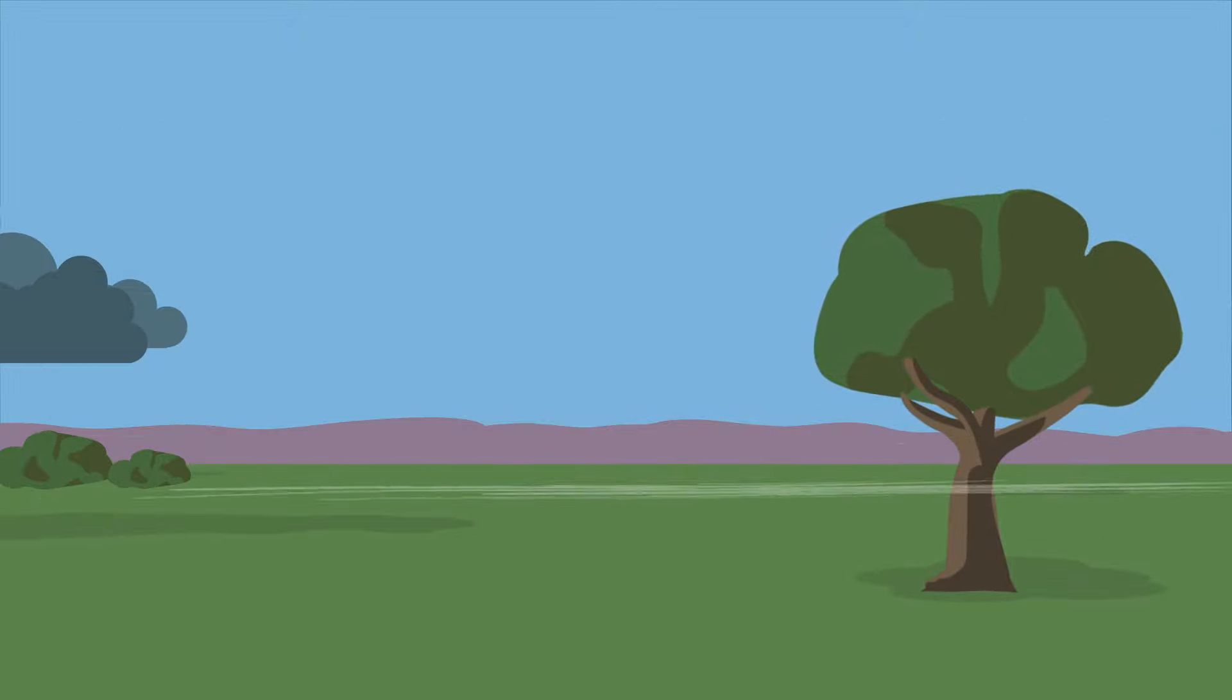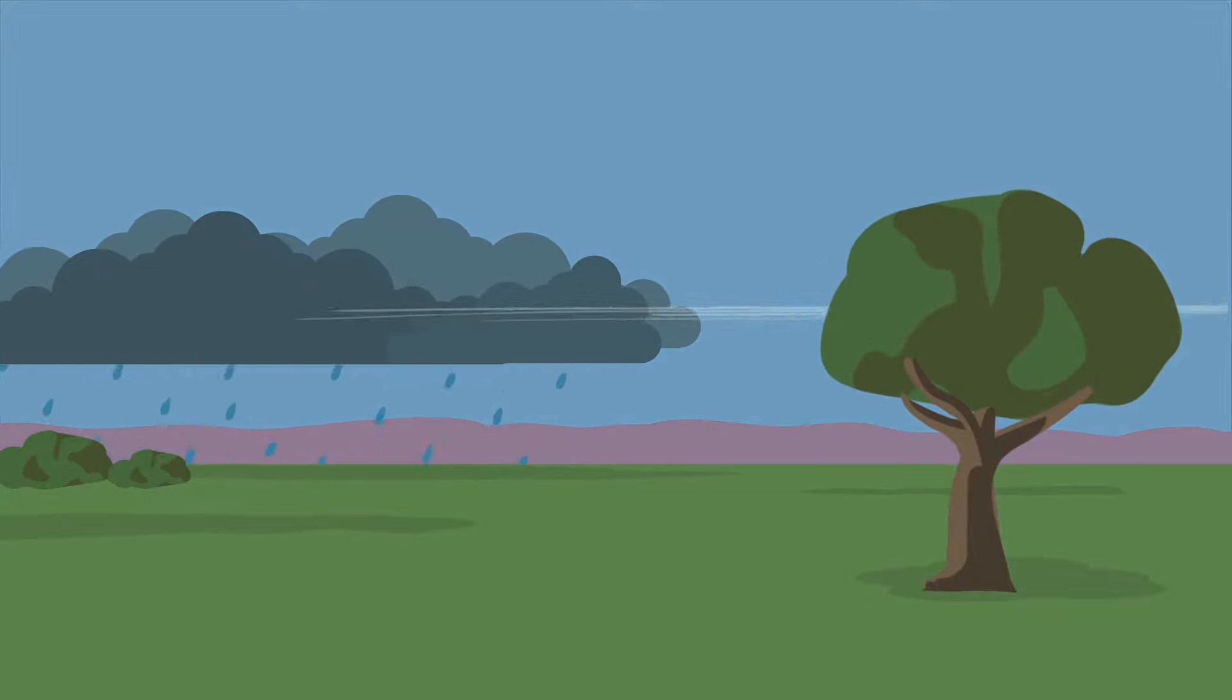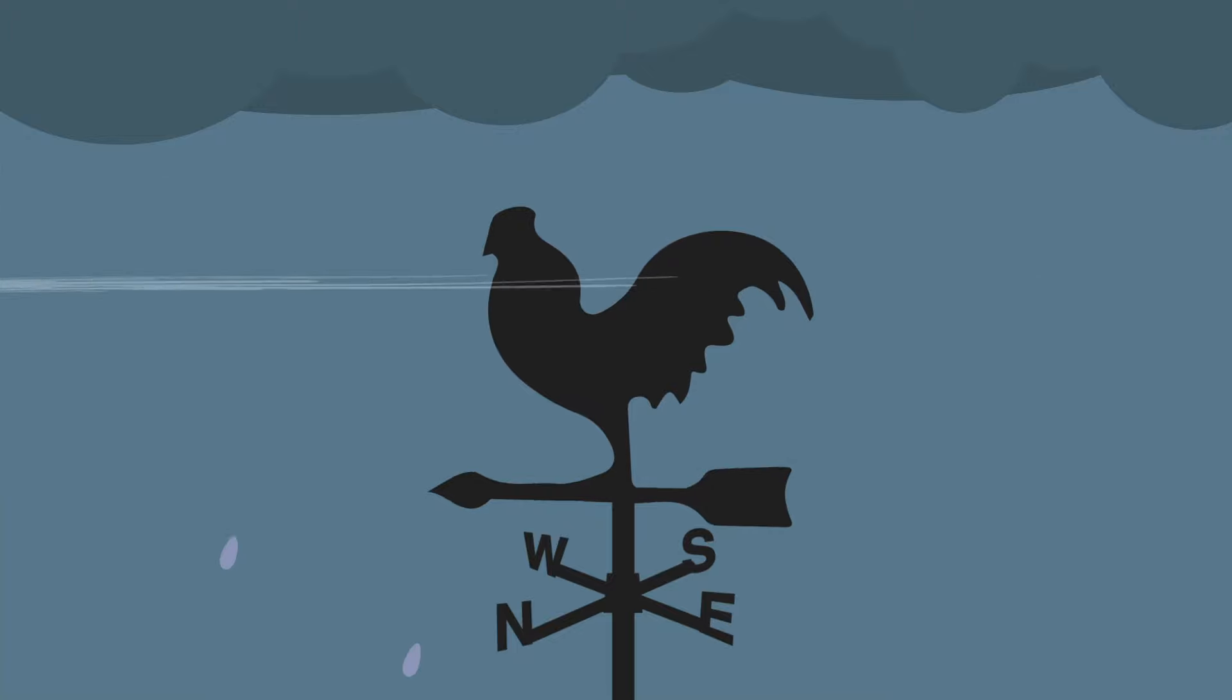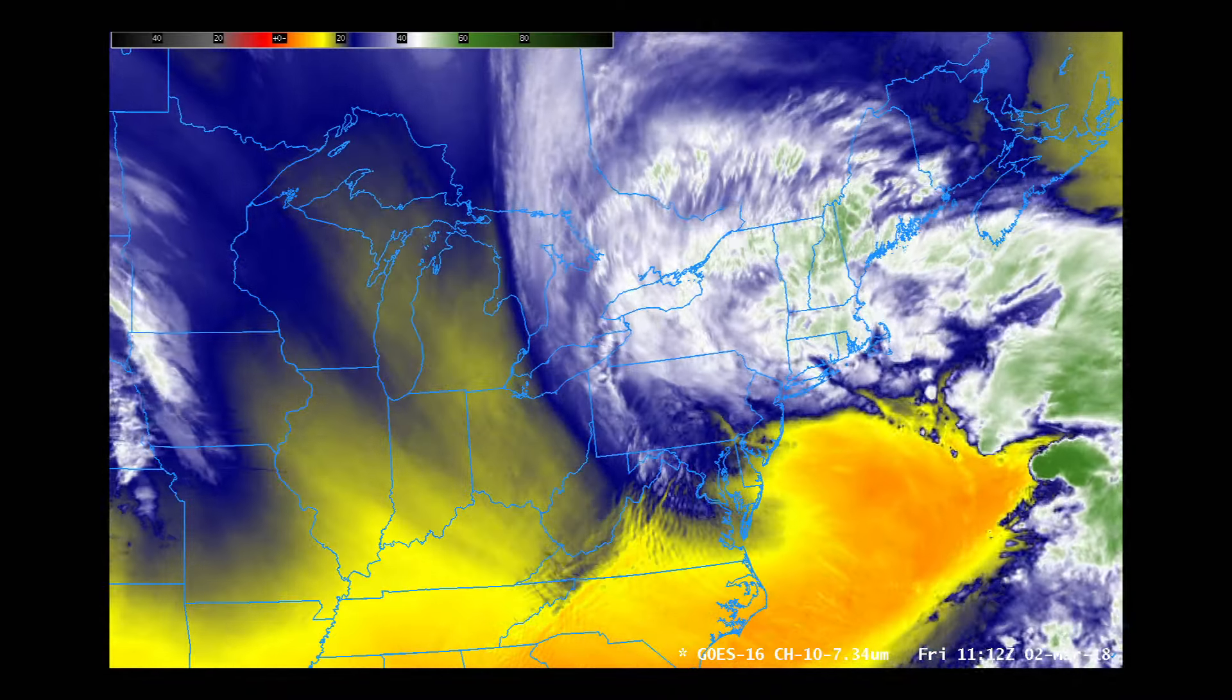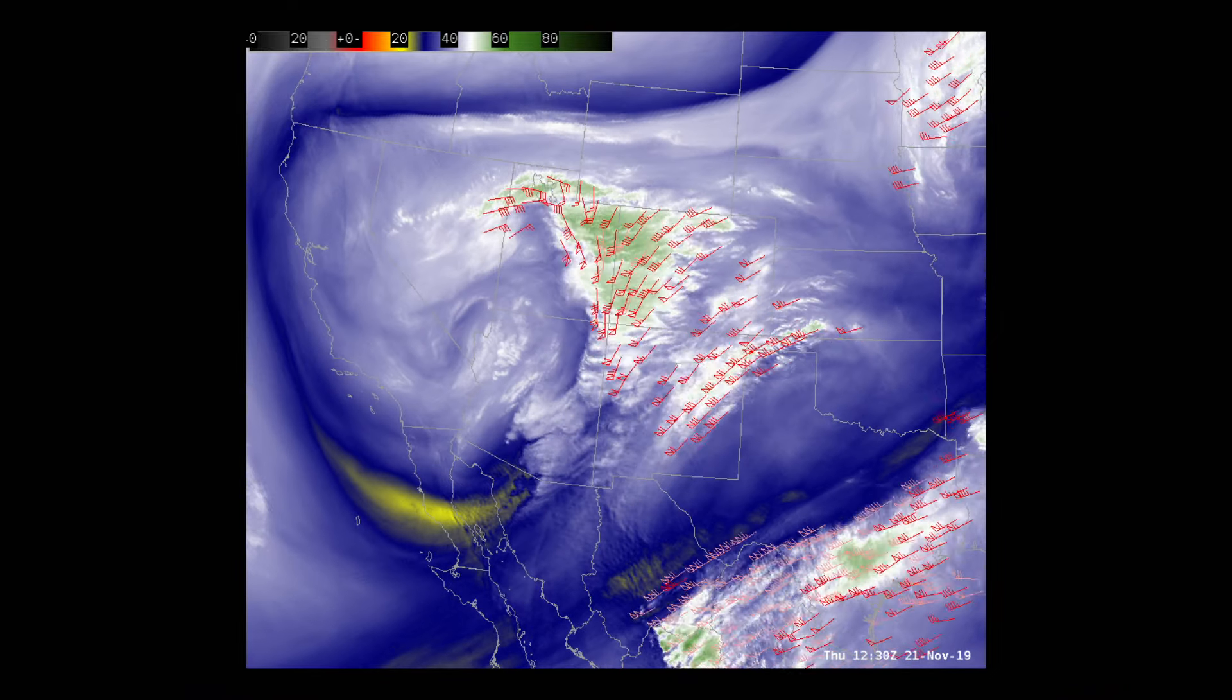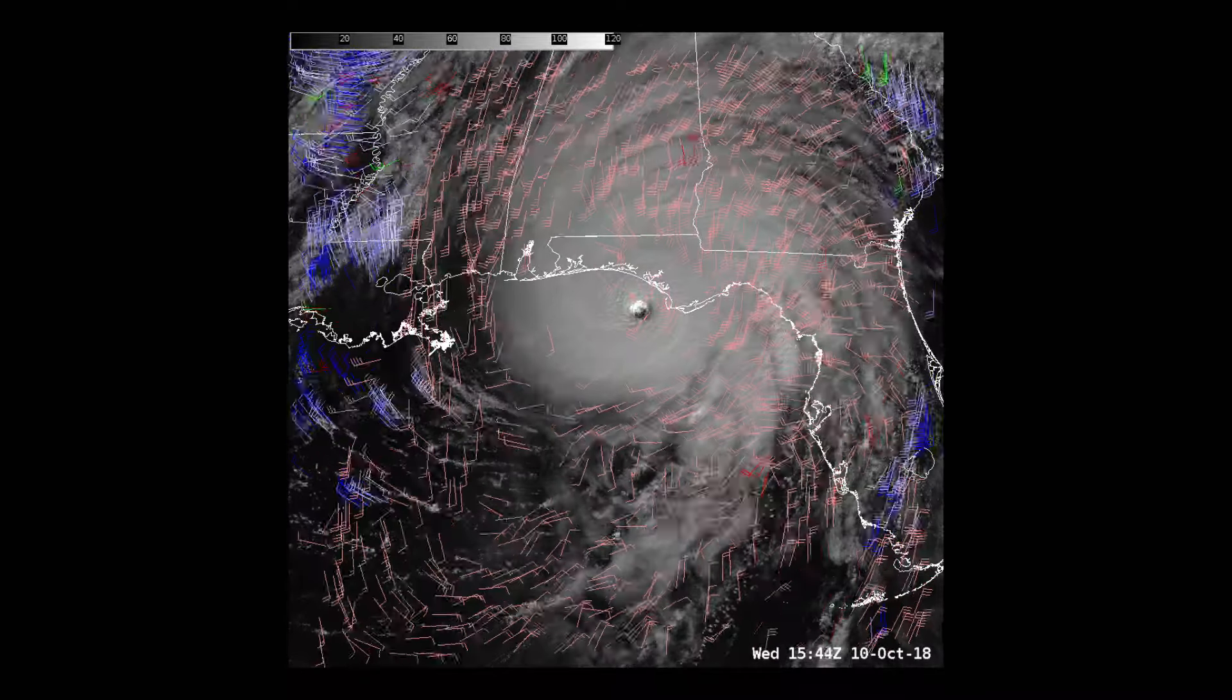Wind is important because it moves more than just leaves and trees. It moves storms, too. Meteorologists can study wind direction to help figure out where a storm is moving next. They can also use weather satellites, such as NOAA's GOES-R series, to track wind by the movement of clouds. This helps to forecast the path of big storms, such as hurricanes.